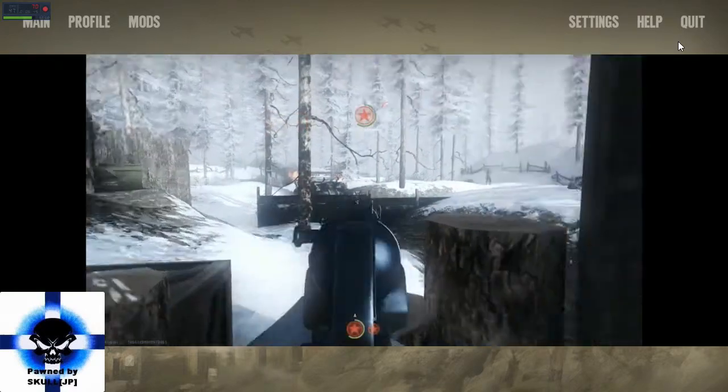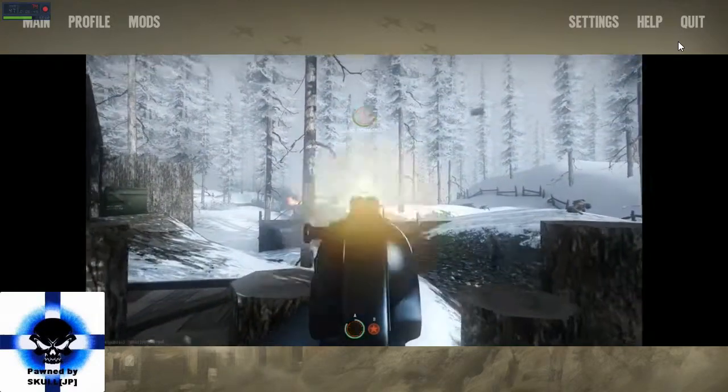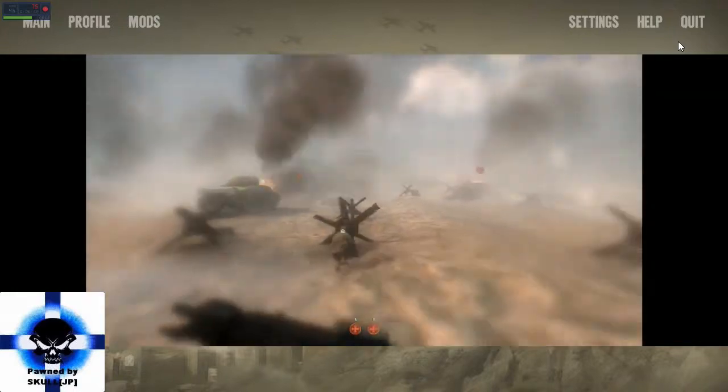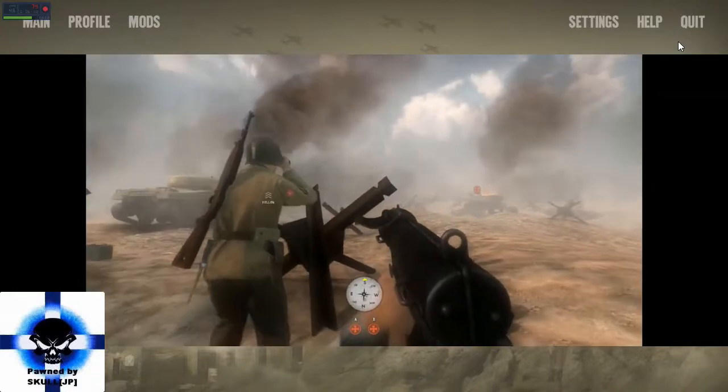Radio men have the additional perk of being able to capture objectives faster than other classes. If you're a radio man, be sure to follow your officer.